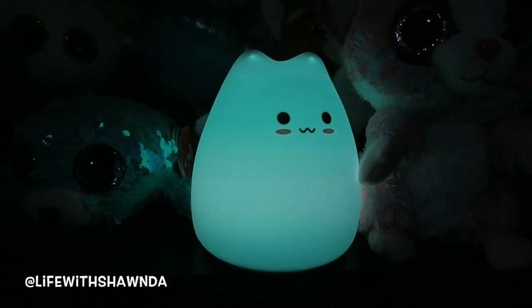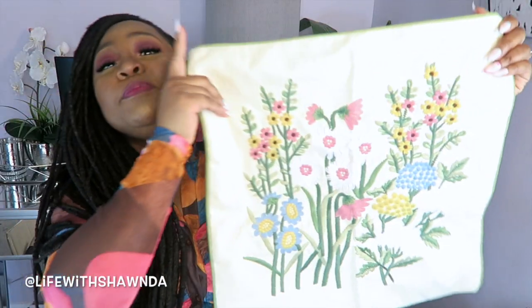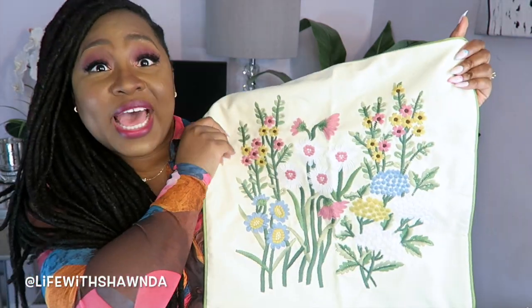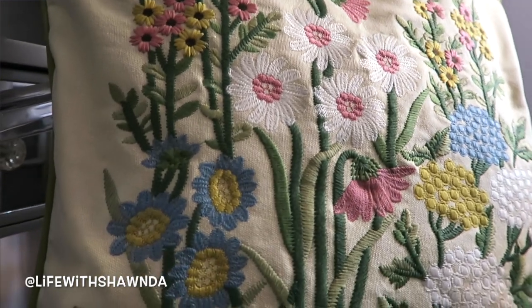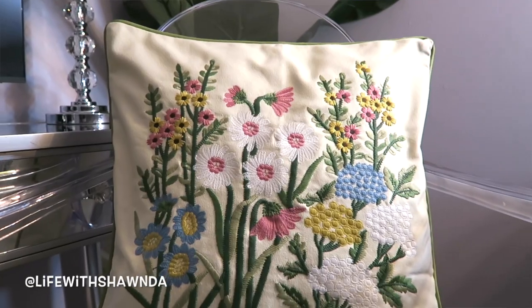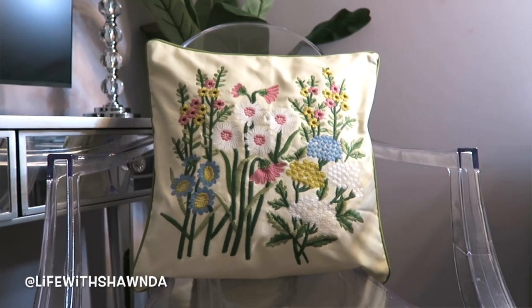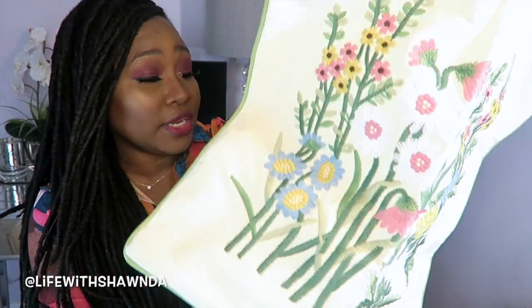This is a pretty color. Oh, this is like a little pillowcase thing — you can put your pillow in it. It's not necessarily my style; my style is more like this. But it's not bad. It's maybe 12 by 12. It is embroidered, which is really nice as far as quality is concerned — that's awesome. It seems a bit more mature for me, like my mom would like something like this. But I do like the quality of it.